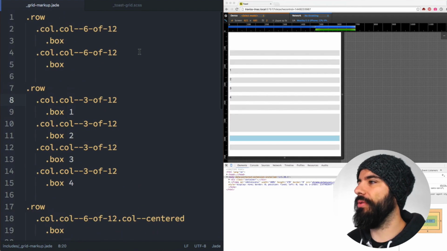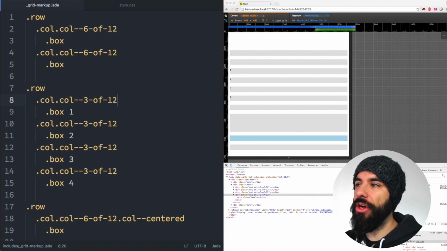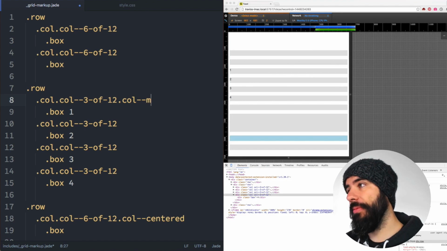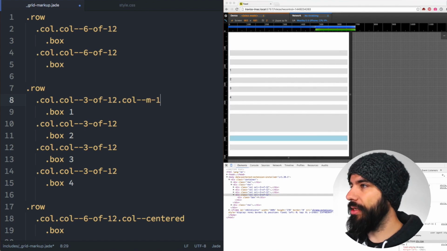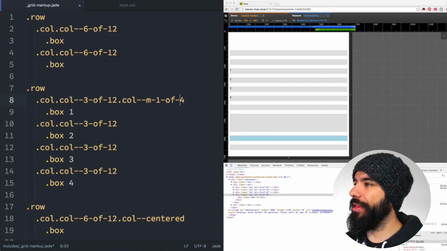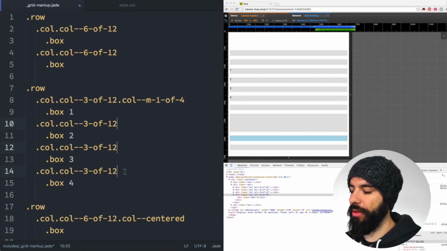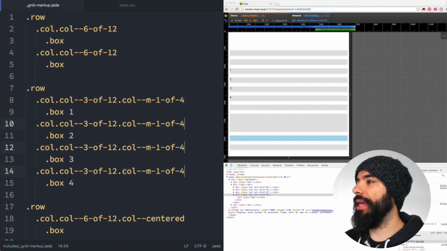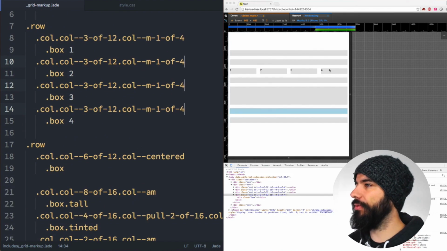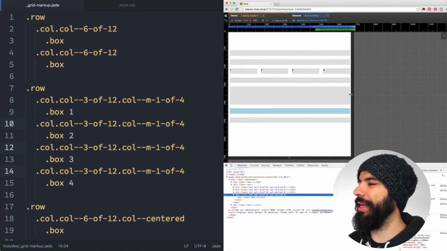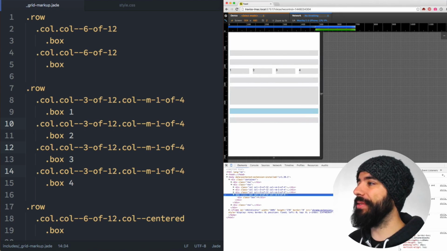So let me show you with this row, the numbered rows here. Let's say I want to take this row and still keep them as columns when we get into the middle range of the media queries. I would write column--M for medium--1-of-4. The thing to keep in mind is that those column groups that we set up don't necessarily apply for the media queries here. These are going to be set to 2, 3, and 4 columns, and also 1. So now these will be in the four columns as we transition from large to medium. The difference being that they're going to be handled that way by different classes. Now they'll still collapse after we get to the small.